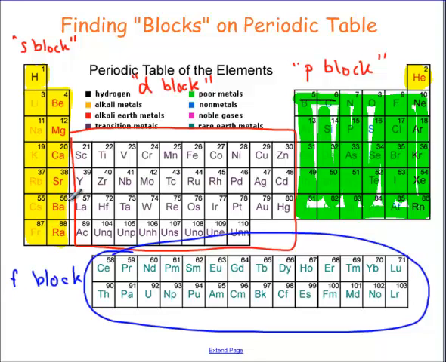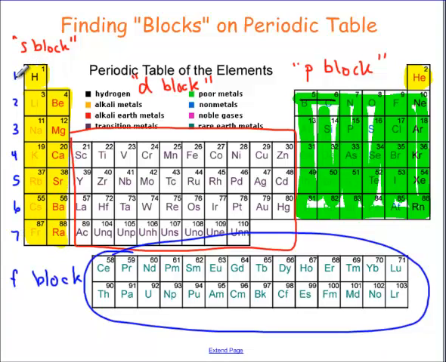Now it gets a little more complicated than that because we have S block, P, D, and F block, and we're also going to add on to that the principal quantum number, the main quantum number that we talked about earlier. And if we rewrite those in 1, 2, all the way down to 7, we get a little bit more detail about what energy level we're talking about.